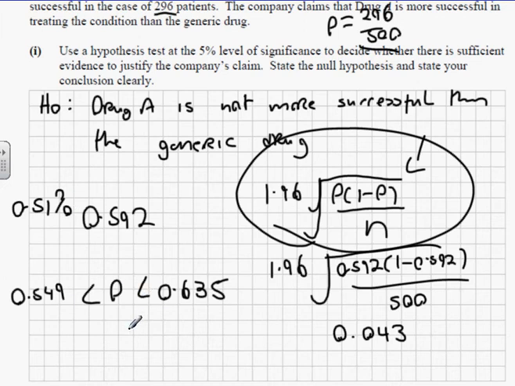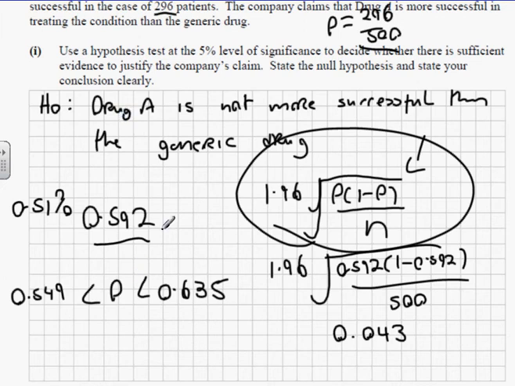So an example would be, what this margin of error means is that if I was to test this drug again, now we know this drug is successful 59.2% of the time, correct? If I did this test again and I got 63.4, that is still within the 95% tolerance, therefore you'd claim nothing has changed with our drug. However, if I get a result for a similar test that is above or below this range, then there is cause for concern that the drug is not as effective as previously thought. Now, are we going to accept the null hypothesis or reject it?